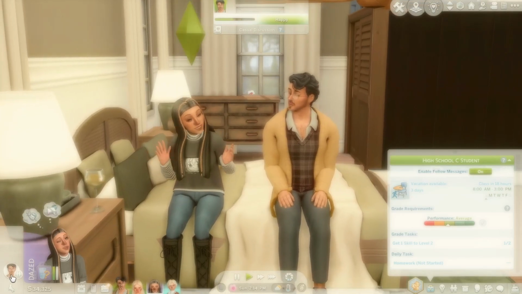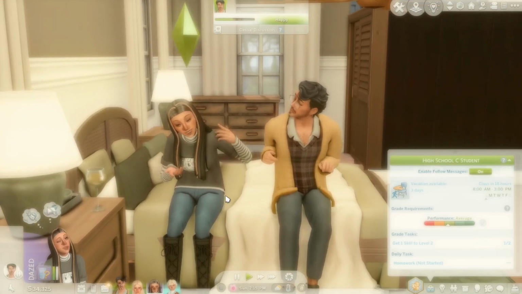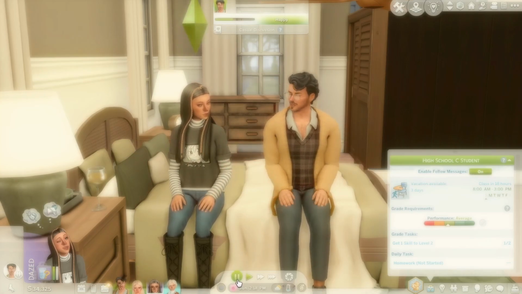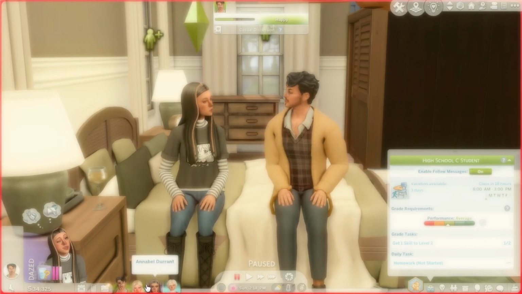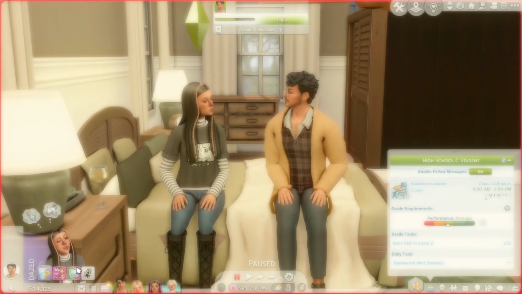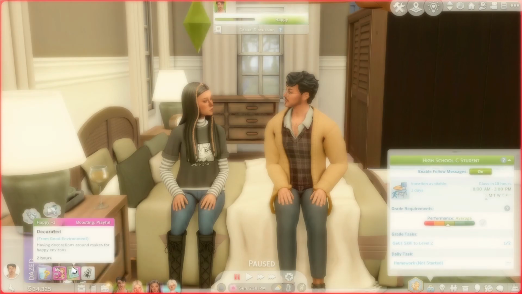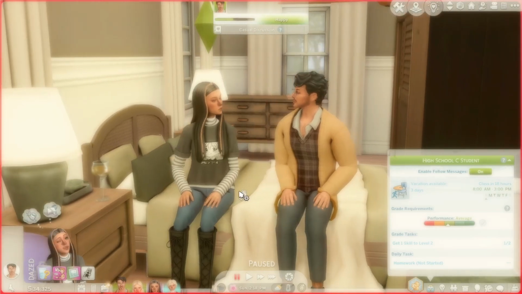Okay, so now she's talking about this, and she's sharing some gossip. This is just some more realistic interactions, and the mod has so much more to offer, but I'm not going to get into it. If you want to see what else the mod has to offer, go check out the Patreon post. Your sim will get a buff from what they talked about.